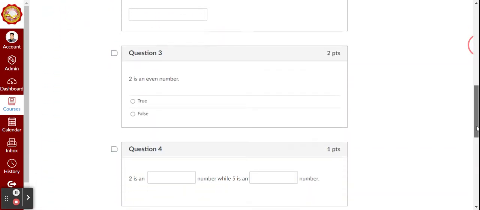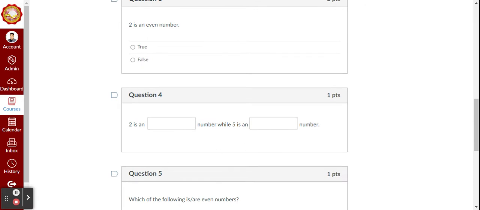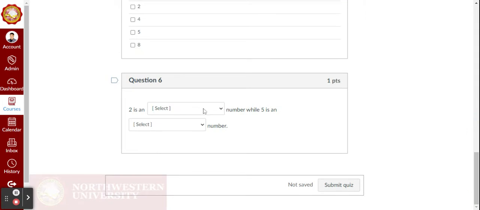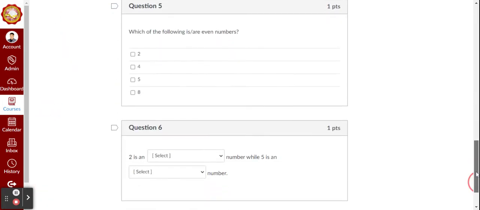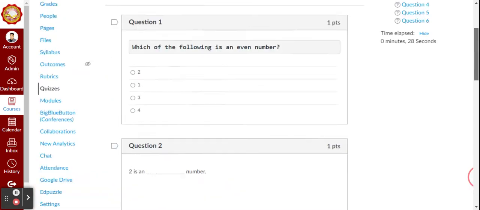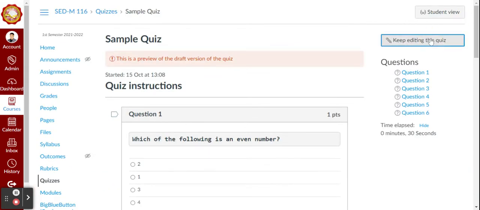So, recap lang. Yung multiple blanks, they will be the one to type the answers. In the multiple drop-down, na-notice ninyo, they will be selecting among the following choices given. Okay? So, ang multiple drop-down, pwede siyang gamitin kung one question, meron kayong two sub-questions. Okay? So, pwede po natin itong gamitin.